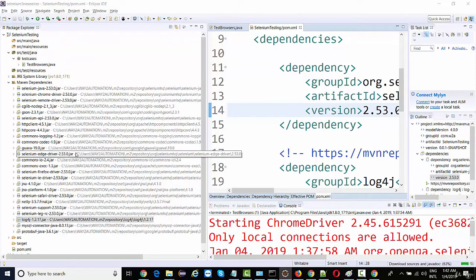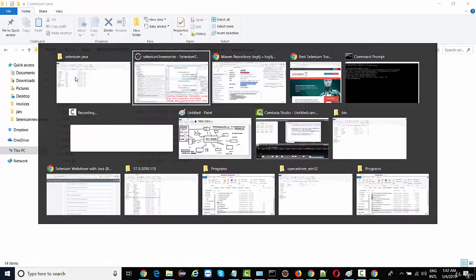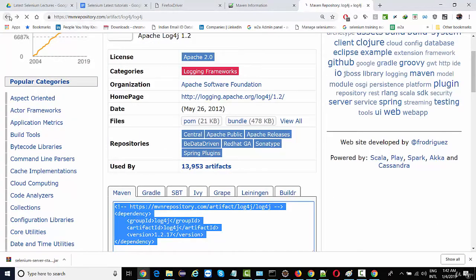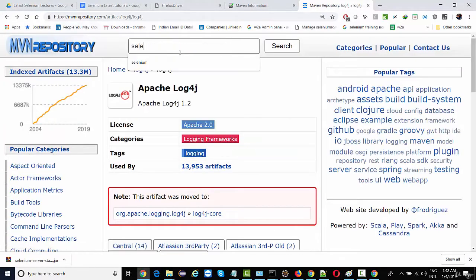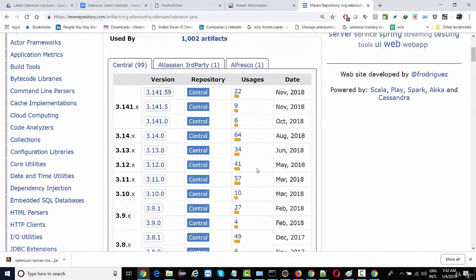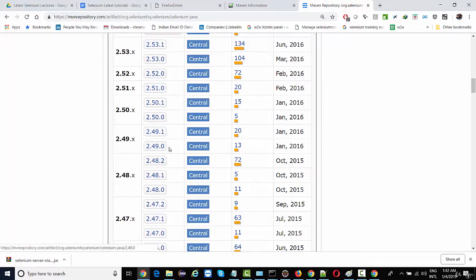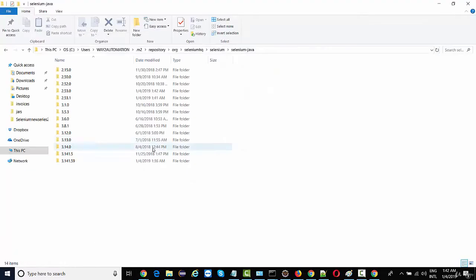So if the jars are already synced on my local machine, Maven will first look for the jars from here. If not, let's say 2.50 is there, but if I search for a previous version of Selenium, 2.49.0, it's not there, right?